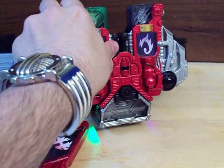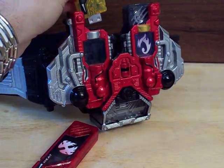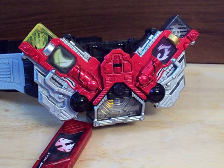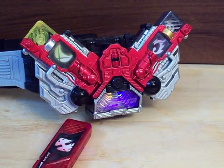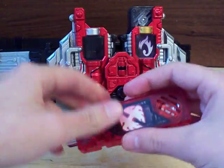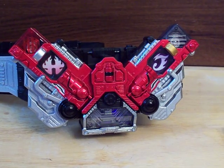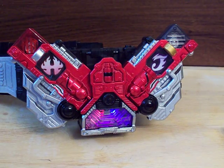Okay, so then we'll take it out. Let's switch Cyclone for Luna. Once again, the colors converge for a few seconds. Now for Heat. And they'll converge again.